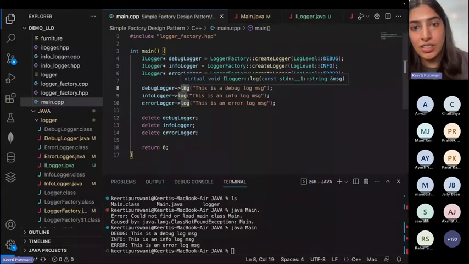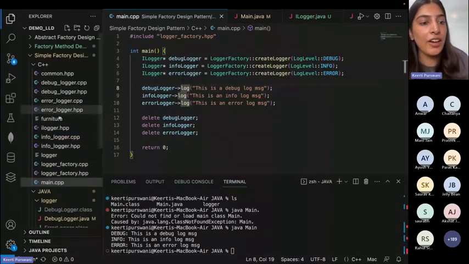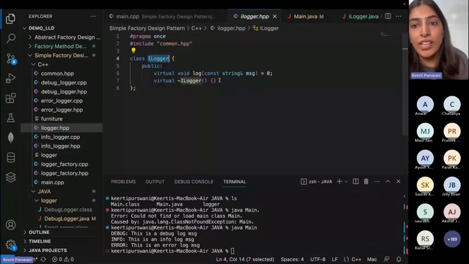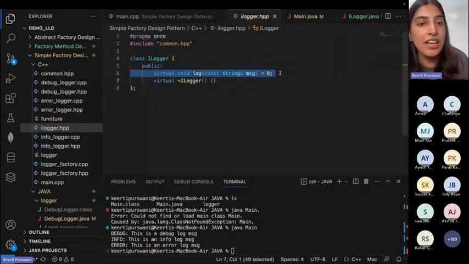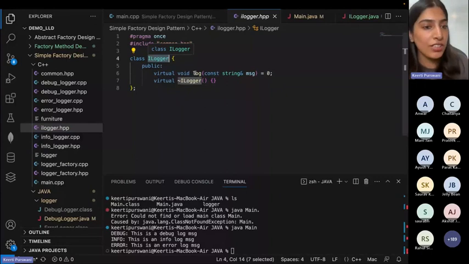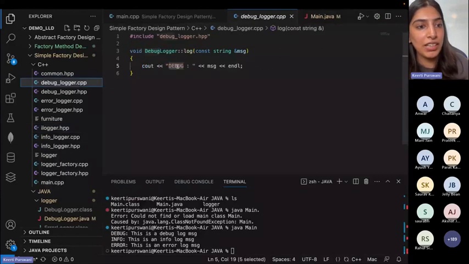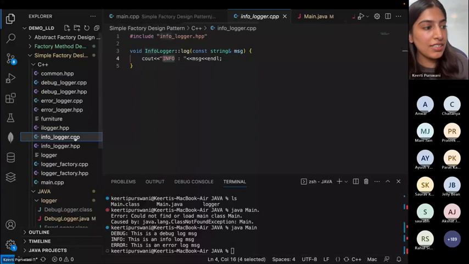So if you see, this is the log function that is there in iLogger. So this is virtual void equal to 0. Virtual void equal to 0 means what? Basically this is an interface. When I have done equal to 0, that means it became pure virtual. So that is why it is an interface. So every logger that inherits from iLogger, basically error logger, debug logger, info logger, will have to have this log function. So all of them have their log, right? So debug logger has this debug in it, error has this error, and info has this info. Does it make sense?